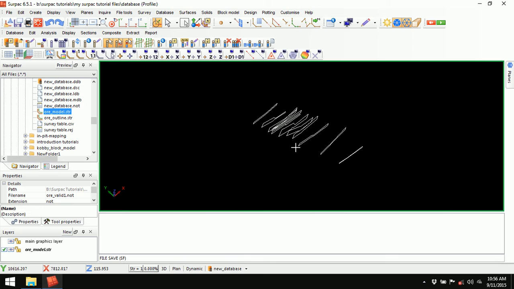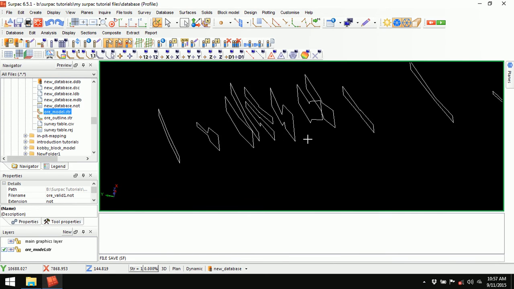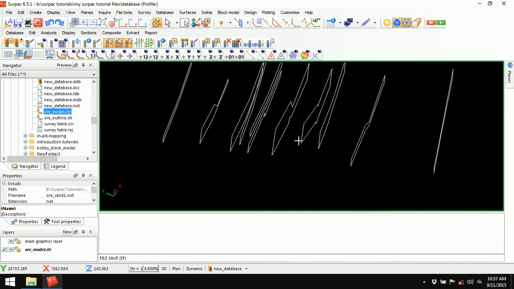When I say wireframe, it refers to the string or segment representing the ore zone. So in this case, these segments or strings are called a wireframe. Alright, so our first task is going to be to determine the average grade of a digitized segment. As I initially said, these segments were digitized taking into consideration mineralized zones. So we are going to determine the average grade of a particular segment.